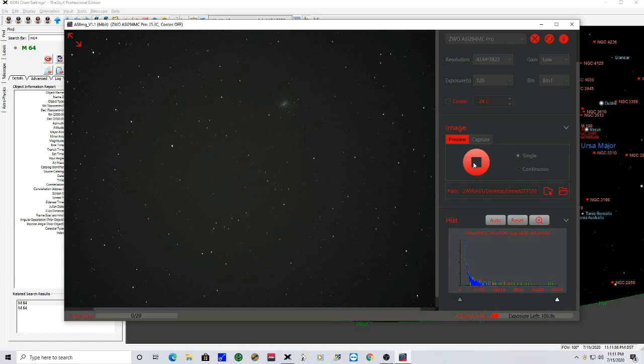So, this is in Coma Berenices. It's also called the Evil Eye Galaxy, and it's part of the Messier collection, M64. It's about 17 million light years away, and discovered by Edward Pigott in March of 1779, and then independently by Johann Bode in the same year. So it's interesting that year they were all looking all over the place. And then later on, Charles Messier was looking in that area and found it a year later.